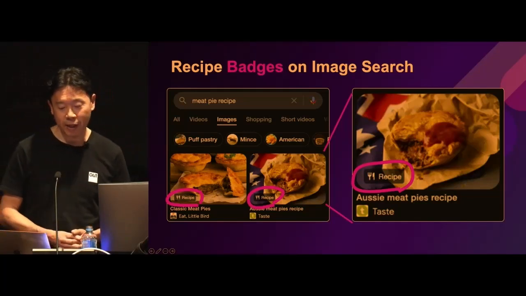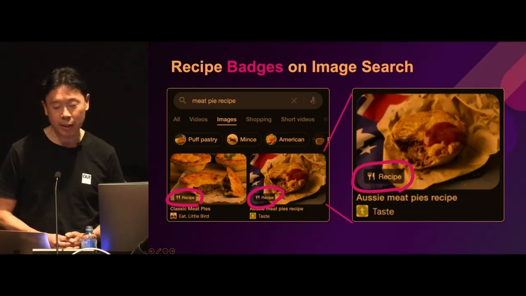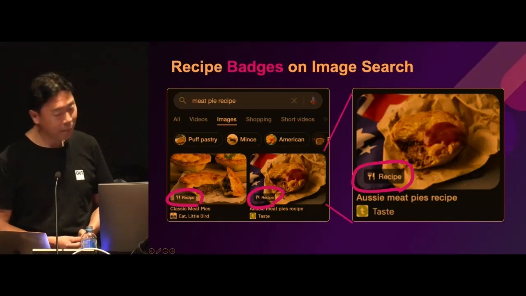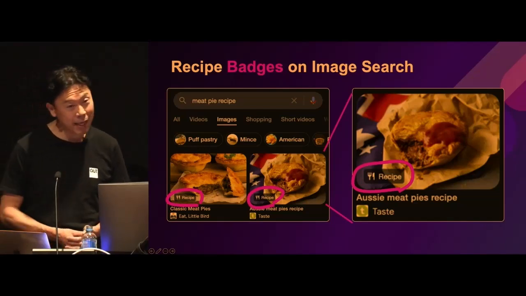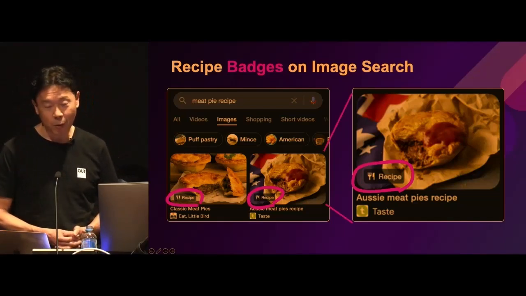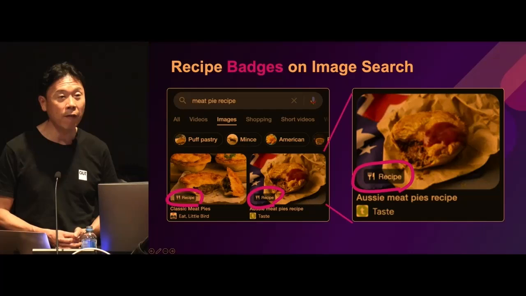Here's a really neat feature you might have seen in Google image search: badges. See those little badges that say recipe? Google adds those to images that come from recipe content. It's a cool way to help people quickly find the kind of recipes they are looking for.